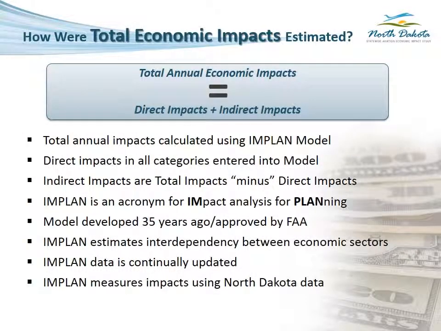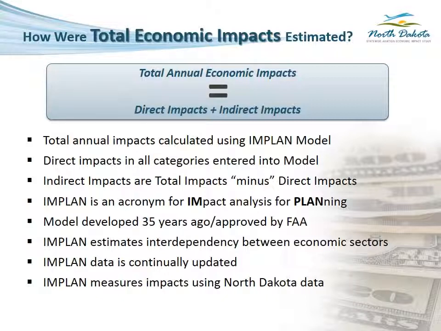In this study, each airport's total annual economic impact is the big number that we talked about at the onset of this discussion. Once all direct impacts are estimated, these impacts are entered into an input-output model. For this project, the IMPLAN Model was used to estimate total annual impacts for each airport. For all airports, when total economic impacts are estimated using the IMPLAN Model, the difference between total impacts and direct impacts are the indirect impacts.